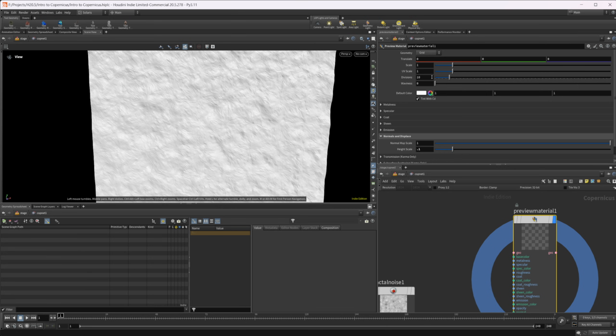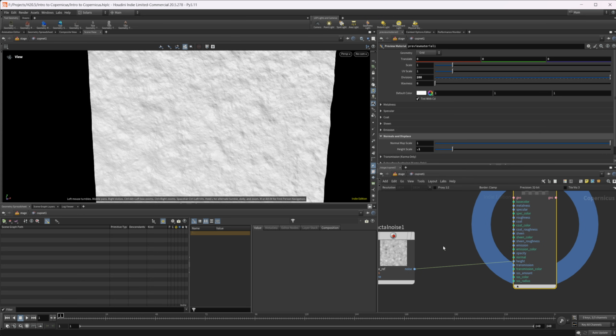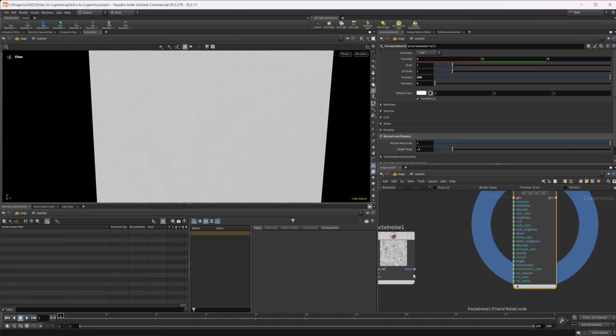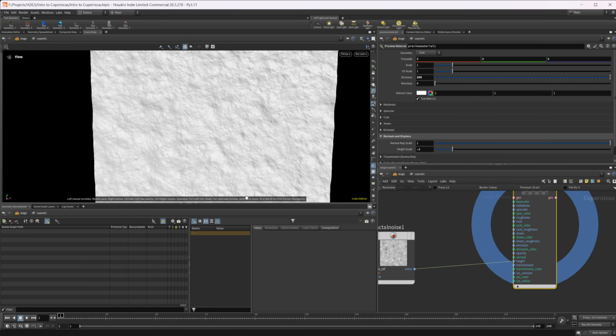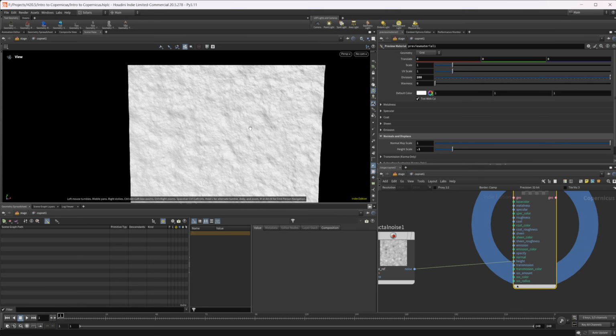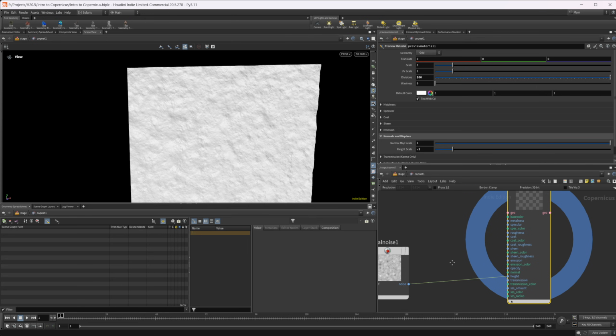So that's where these divisions come in. If I jump this up to like 200, this may not update right away. I've noticed that sometimes that's an issue. So if we wanted to get that to fully reset, you can see that we now have all of our divisions showing here, which they were before, but sometimes it glitches out. So we can wire this back into the height, and that should update if you are not getting a viewport update here. So just be aware that's something that you may have to do.